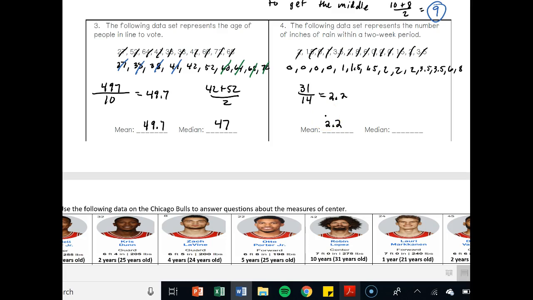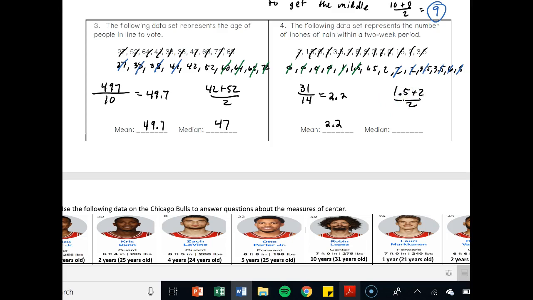Now time for the median. You recognize that you've got 14. You don't have to do 1, 1, 1, 1. You could just say, hey, I'm going to do 5 on this side first. 1, 2, 3, 4, 5. I'll do 5 on the other side. 1, 2, 3, 4, 5. Okay, now I can do at least one more here, and I can do one more here. All right, I'm left with those 2 in the middle. That means 1.5 plus 2 divided by 2 will give me my median, right?